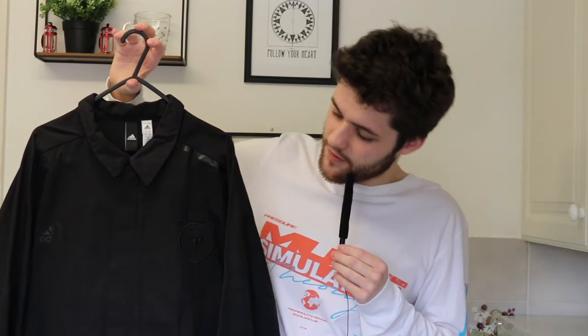Next up is this rather fantastic jacket from Germany. It was for the 2018 World Cup. It was also available for Spain and Mexico, I found out, in the Nike store in Wembley. They still had some, but the Germany one is the best because the Germany badge is the best. I have a lot of Germany shirts and only one England shirt. We'll soon find this out.